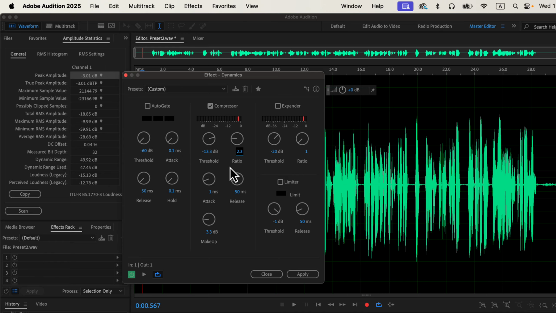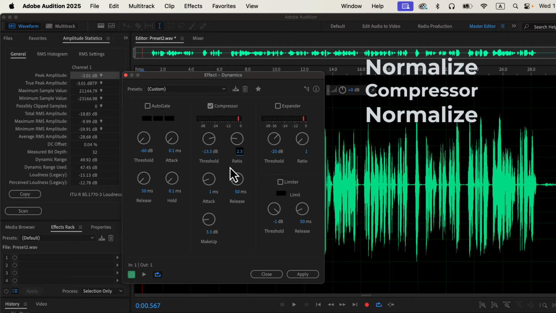Once you get comfortable with this basic method, you can experiment with the other compressor options, like the multi-band compressor, which lets you compress different frequency ranges separately for even finer control. That's how you use the compressor to manage your audio's loudness. For now, I would recommend that you follow this effect sequence: normalize, compressor, normalize.